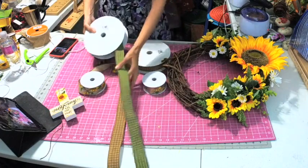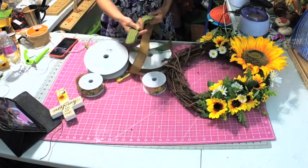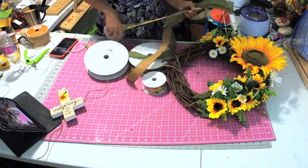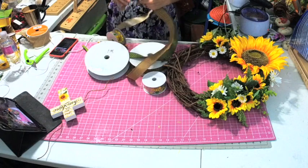So what I want to do is I'm going to take this and this. Let me find my scissors.